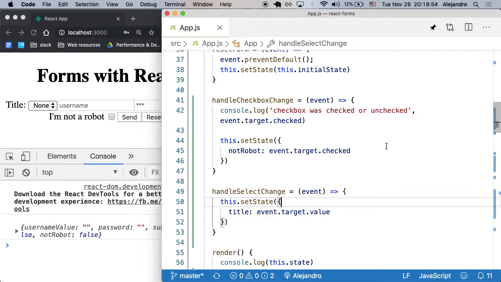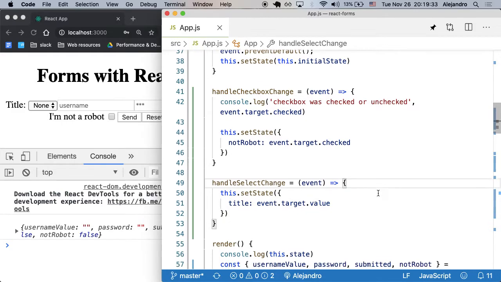Yes, Peter. Does it matter if you do it that way or if you do it as a target selected index? You could do it with selected index, but this is less cumbersome. Selected index is like you have to figure out which one is the index, and then try to key into the selected options. I don't remember what the array where the options are actually. So the answer is yes, you could do it with the selected index, but this is less of a hassle.